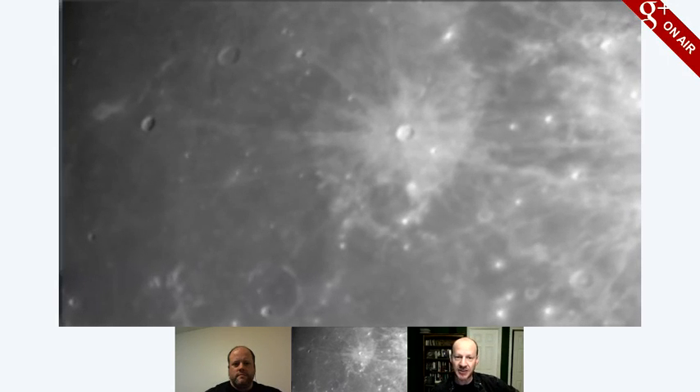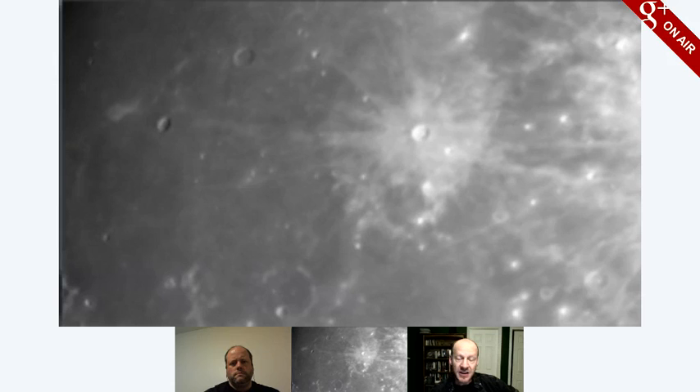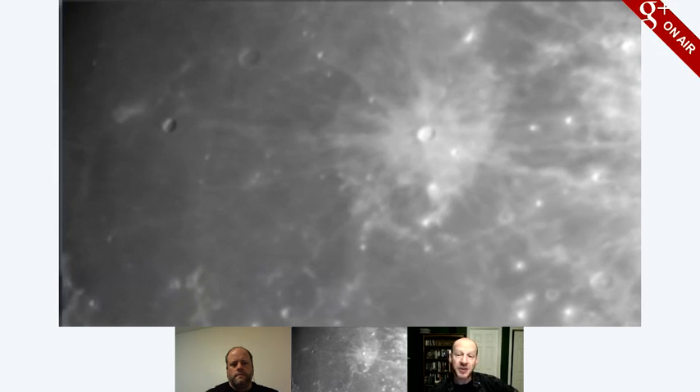And you can see this material is all a different color than the stuff around it, because it's been mixed up — different grain size on the surface, all kinds of things change the brightness of it. And over time, more meteorite impacts, the solar wind, and what's called thermal flexing — basically the night and day cycle of the moon — the temperature change is so huge that rocks will crack and collapse. And over billions of years, these features erode. So even though there's no atmosphere and no real water on the moon, there's still erosion.